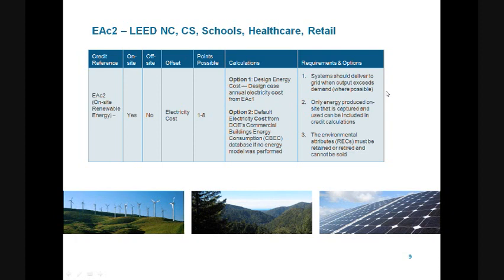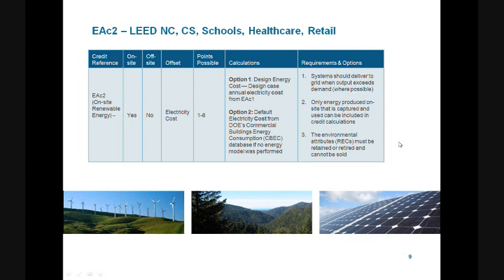Okay, so I do want to step back for a second. There are some sheets in the middle and the center of every table. Those are what we call cheat sheets. They summarize the percentages. There's not enough for everyone, but hopefully you can share. So let's just follow along. One side is about offsite, and one side is onsite. So we're on the onsite. You can just reference that: what percentage of your cost you need to offset for 100 points for what rating system? Okay. So that is EAC2, onsite for new construction, core and shell, schools, healthcare, and retail.